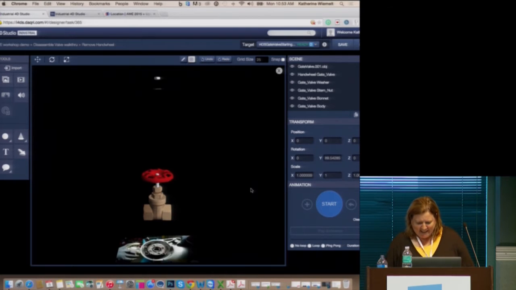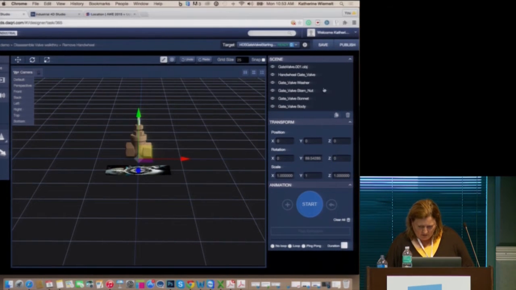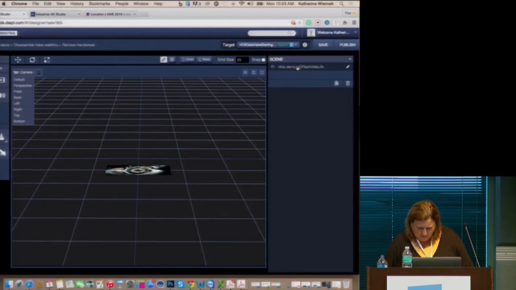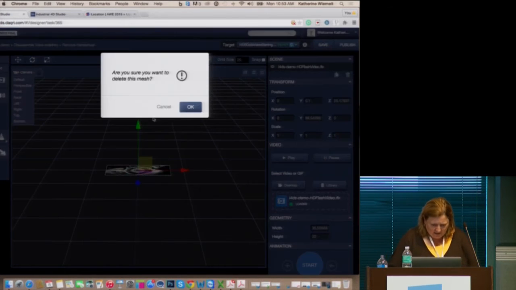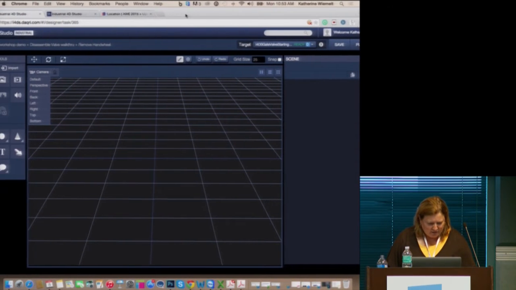So I animated this very simply. So let's delete our objects here. Delete that. So just to show you, it can be done very quickly.